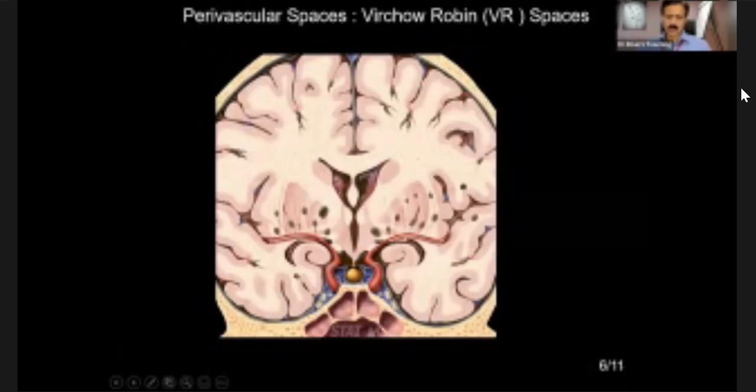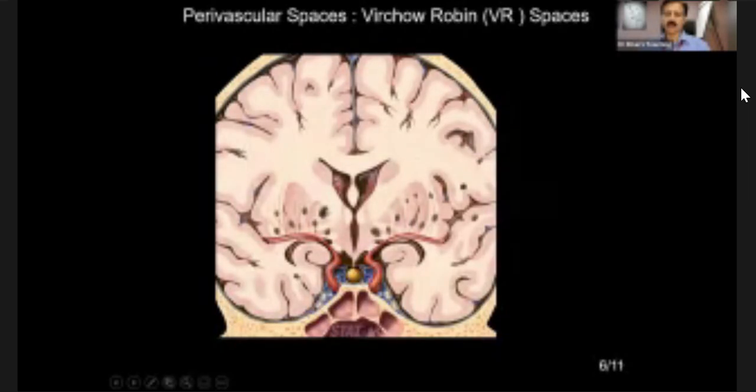So Virchow-Robin spaces at times can be dilated or prominent as a normal variant. And the key thing is that they are just like CSF on all sequences. They do not enhance. Anatomy is the key. Three types of Virchow-Robin spaces have been described. In the basal ganglia region, many a times they will be dilated, and don't confuse it with a lacunar infarct.